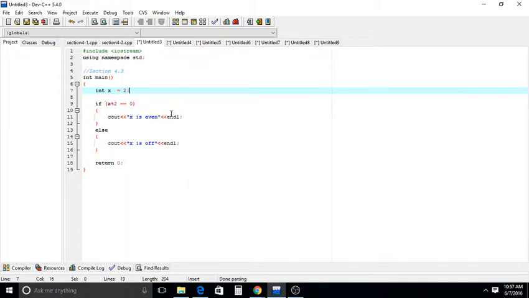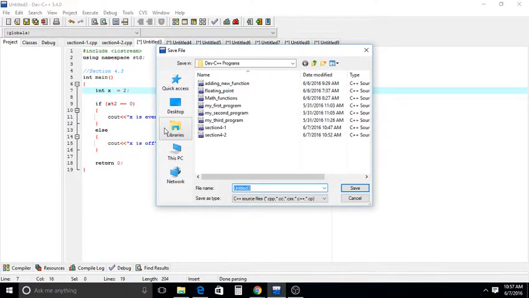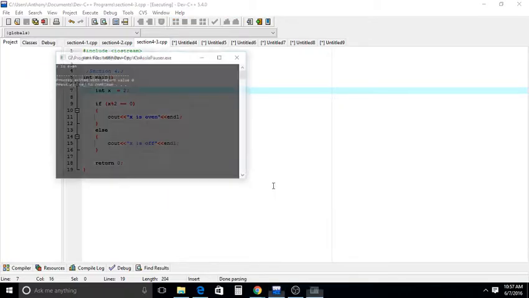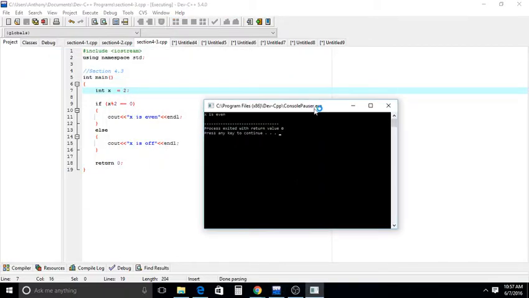It should say x is even. So let's go ahead and save this as section 4-3.cpp. And there we go. X is even because x is 2. 2 divided by 2 has a remainder of 0.